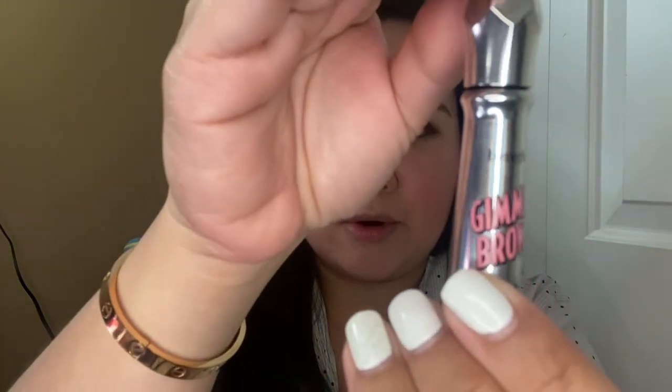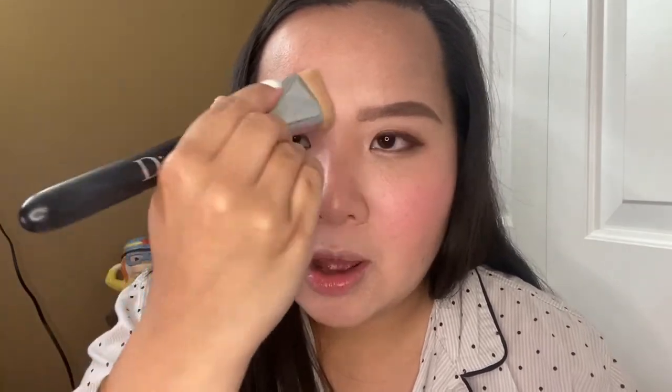So that's how I outline my brows, and now to fill them in I'll be using the Gimme Brow by Benefit in shade number three. It's a brow volumizing fiber gel — it acts more like a natural eyebrow look. Whenever I'm not wearing makeup or just going out for errands I'll just put this on; it adds a little bit of color to my eyebrows. The edges of my brows can look boxy, which I don't like, so I grab my Dior contouring brush and blend it out toward my nose for an additional contour — it looks much more natural that way.